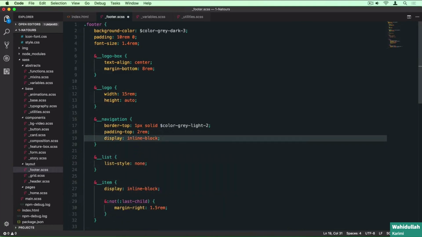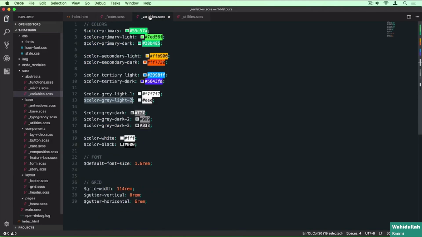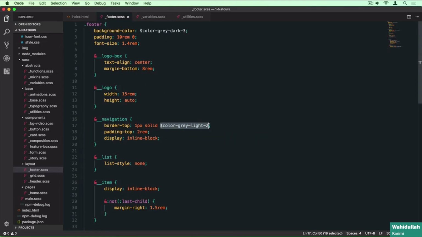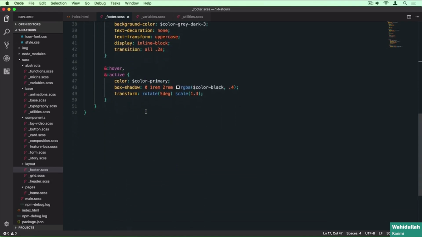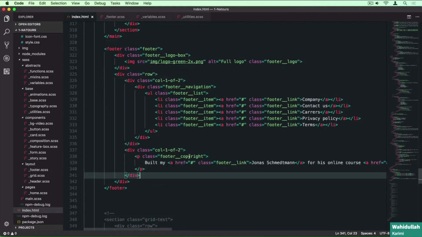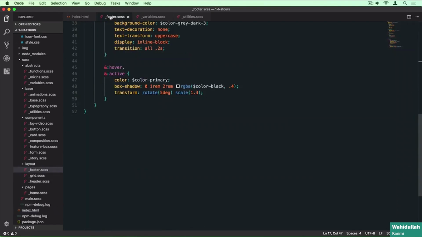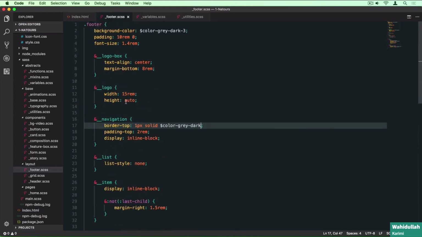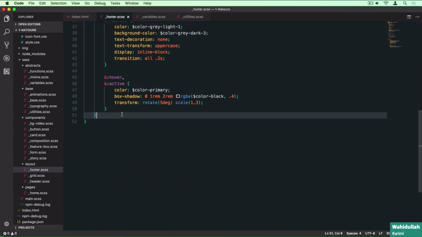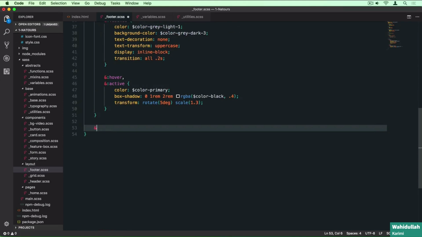And why does that work? Well, just because an inline block doesn't occupy 100% of its available width, only the one that the content needs. And so that will fix it. Now the color, let's put this darker one here. Okay. And so that's it. So all we have to do now is the copyright here, okay? So just the final copyright. And where is that? Yeah, here on this level. So copyright.